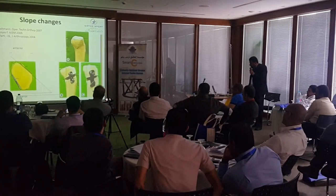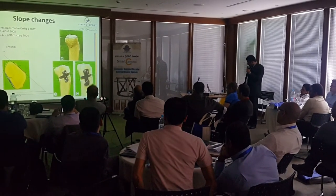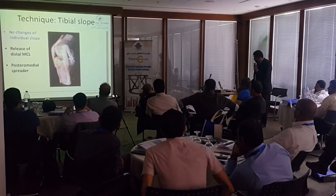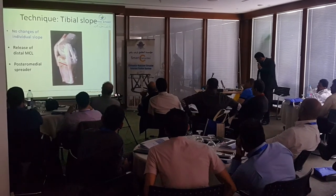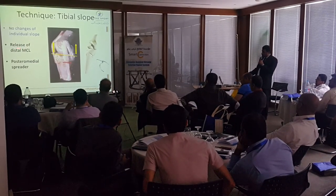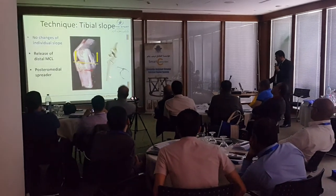But if you see, there is a major problem of slope changes using this type of plate, and you have to take the technique into consideration. So if you put the tensioner, the spreader, here, you will cause this: you increase the slope. But if you put it here, you will preserve the slope, especially if you do an MCL release, a complete MCL release.